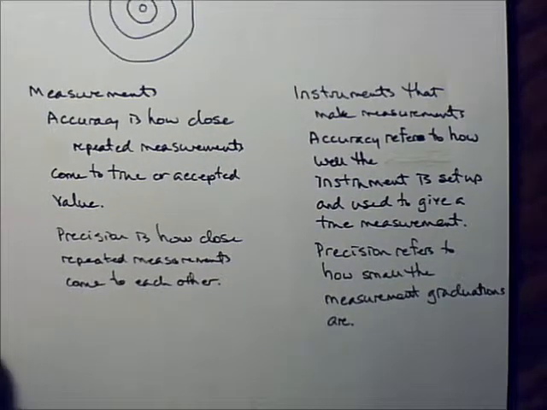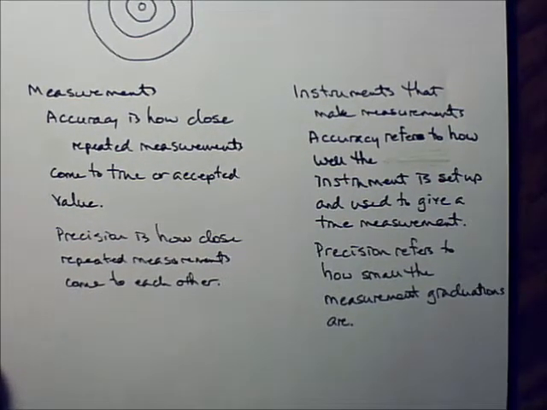So, for example, a graduated cylinder whose smallest markings are to 1 milliliter is less precise than one whose smallest marking goes to 1/10 of a milliliter. Does that make sense to you? Or a ruler. You might have a ruler that only goes to centimeters. That's less precise than one that measures in millimeters, which in turn is less precise than a caliper that measures to 1/10 of a millimeter, for example. And they do make calipers that go to hundredths of millimeters.